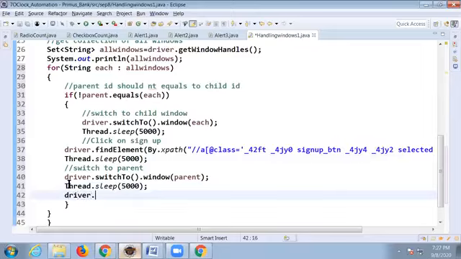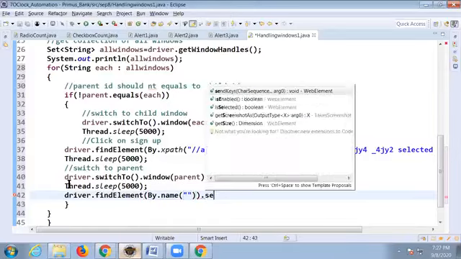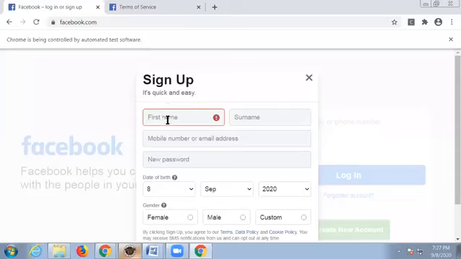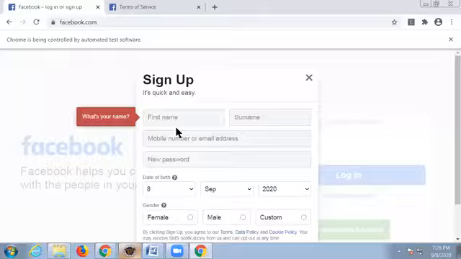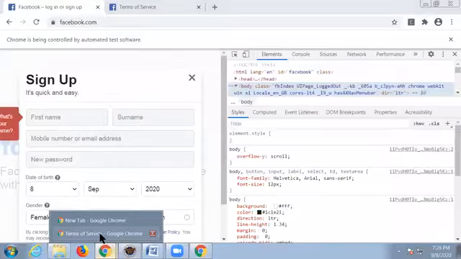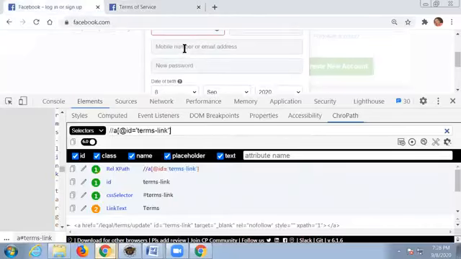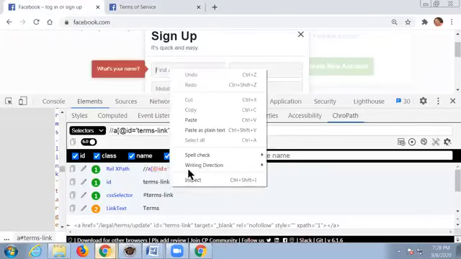Driver dot find element by name value dot send keys, first name, whatever you want, send it. You know how to write the code. I just want to show whether it's interacting or not. After coming back to the parent window, what does Selenium have to do? It has to enter first name.